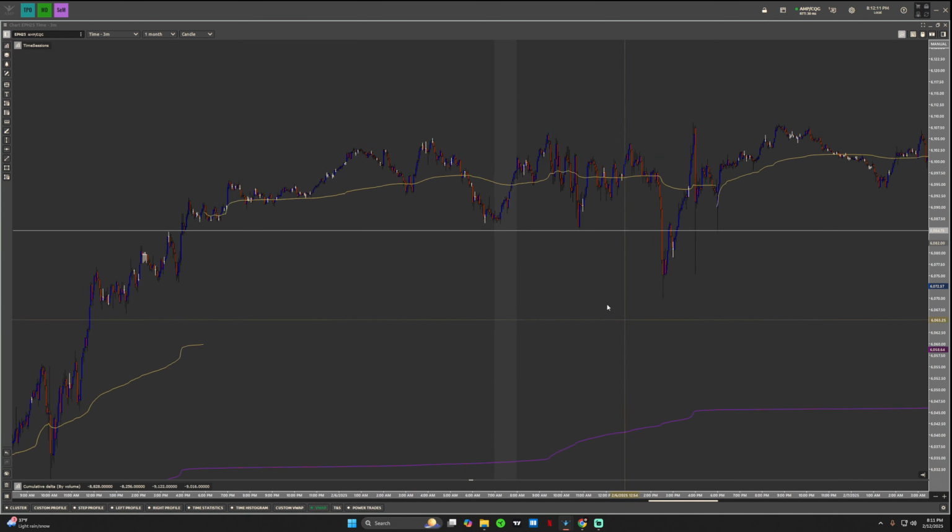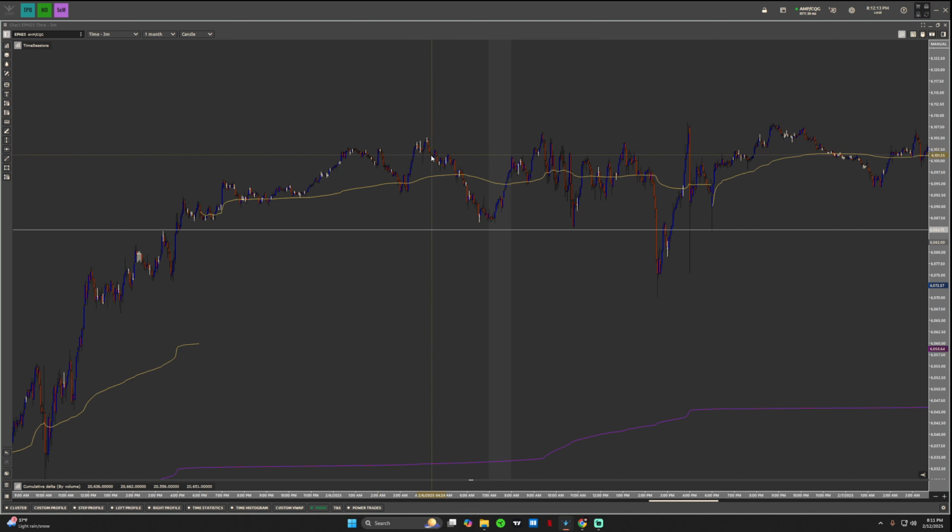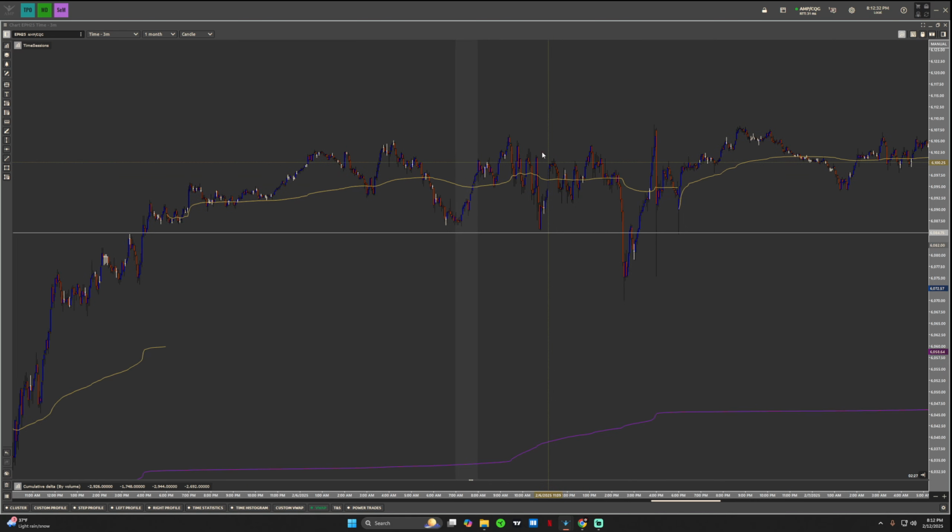Here, VWAP super low. Here, horrible ranging day. You can typically tell if a day is going to range by if overnight was ranging, the day is typically going to range. So overnight's ranging around VWAP, means reversion. Boom. You have to know when we're going to be ranging around VWAP, and that's why you don't trade some days, okay? Being near VWAP is a good sign, but it's way better of a sign to be far away from it.